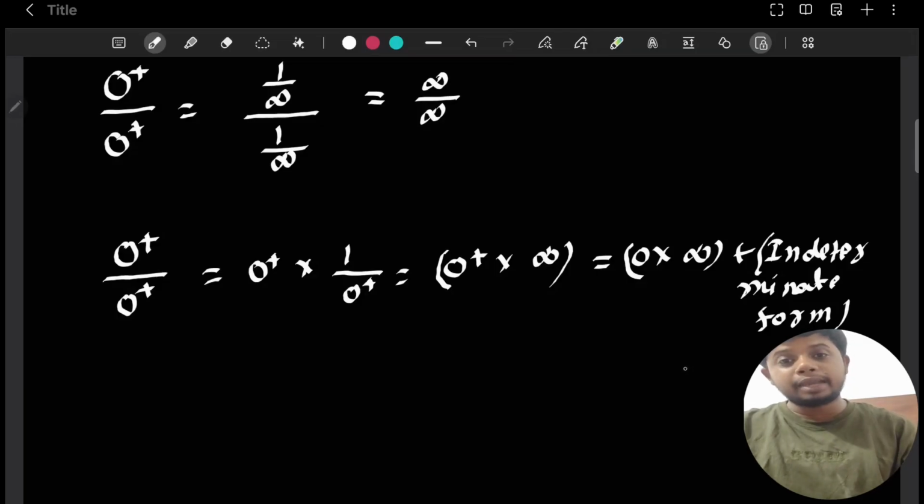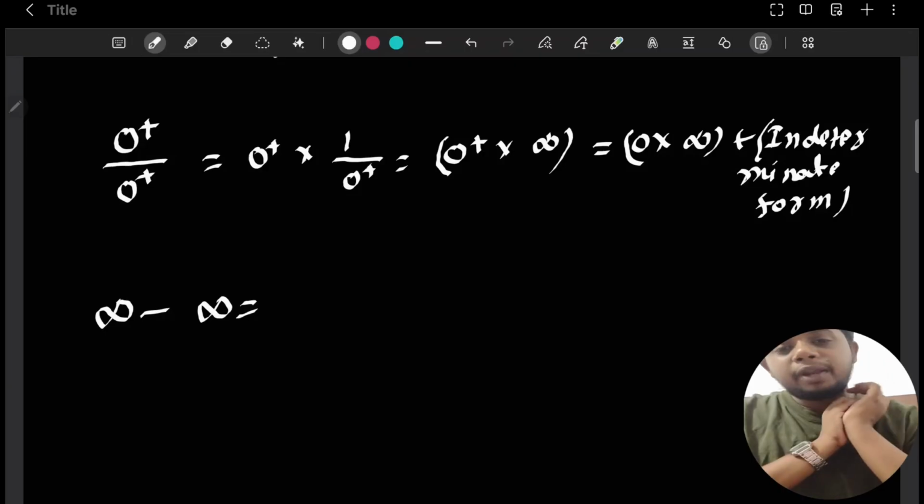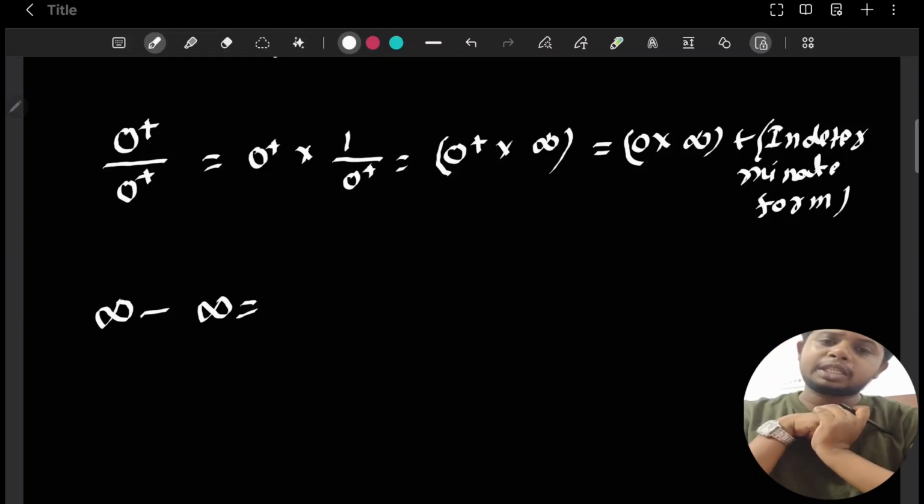What is the major problem students are facing in the limit chapter? That they are not understanding the concept behind the 0 by 0, and JEE Main is asking the main concepts, how it's coming. Okay. Now let's study what is infinity minus infinity. Now people may know that infinity minus infinity may be indeterminate, or we'll say infinity minus infinity is 0 also. But the thing is, is infinity minus infinity 0? Is it?